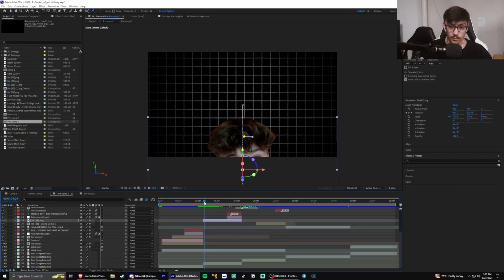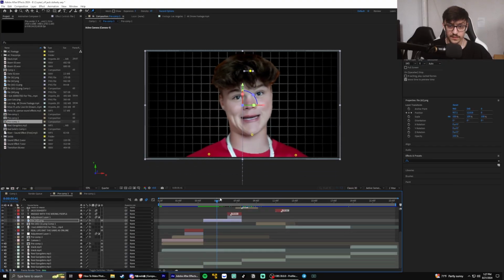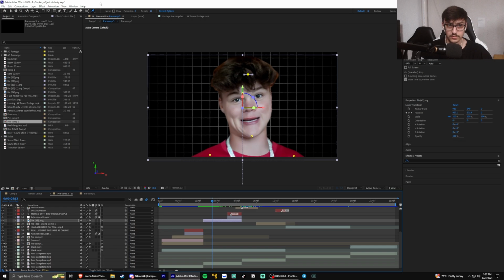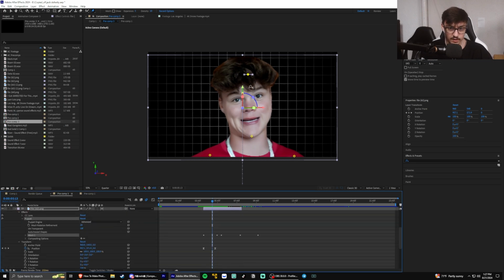I use that program. One more thing, to get this puppet moving effect like this, you're gonna use a thing called the puppet tool. This pin right here, click on it and go to your image, select the layer, pin where you want to move. If you want to move his head, pin the head. If you want to move his chin, pin the chin. If you want to move his shoulders, pin the shoulders. Well, I just pinned the head. I also pin these just in case the movement is wrong. You're gonna drop down here, select your pin wherever you want it to move.